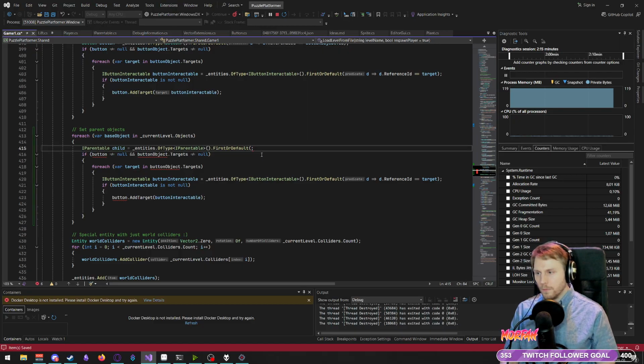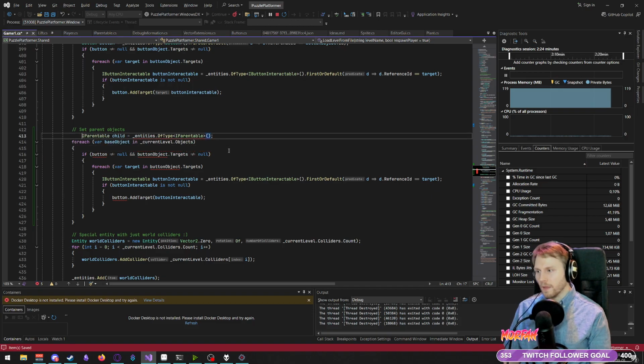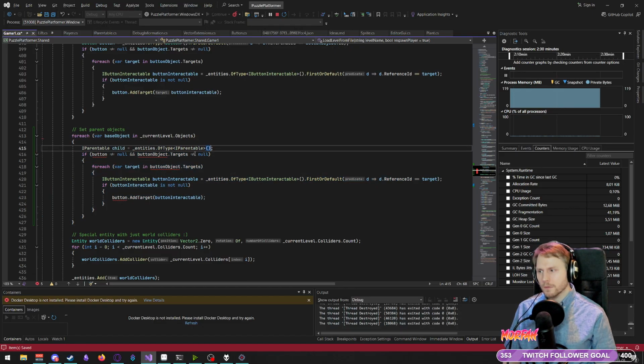And we don't know that. Wait a minute. I think I'm overthinking. I don't need this outer loop anymore. Do I? Oh yeah, I need it for... Aha.